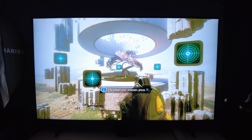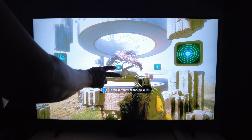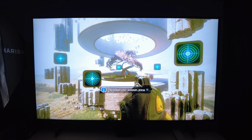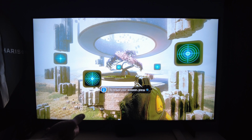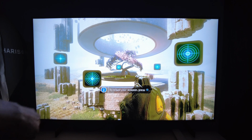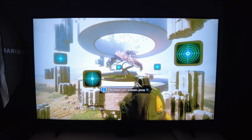So in terms of the graphics, the PlayStation 4 Pro, in my personal opinion, and from the games that I have tested, Rise of the Tomb Raider, Witcher, and Titanfall 2, it looks much better on the PlayStation 4 Pro. When it comes to load times, there is no beating Xbox Series S. It's a far superior device when it comes to load times, simply because of the fact that it benefits from the SSD. And to top that off, you have the option of quick resume on your Xbox Series S. So you don't have that option on your PlayStation 4 Pro.